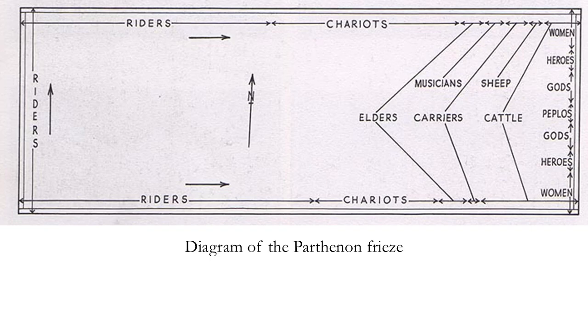And the procession, the entire thing, is thought of as one subject, and it begins down in the lower left here, which is the southwest corner. And then the north and the south sides, the long sides, operate kind of parallel to each other. You can see that once you get over on this end, we've got musicians, elders, animals, things going on. We'll get to that. And then you round the corner and it says women, heroes, gods, Peplos, we'll get to that, etc. That's the east side. That's the front door of the Parthenon. So we're going to make our way through some of this.